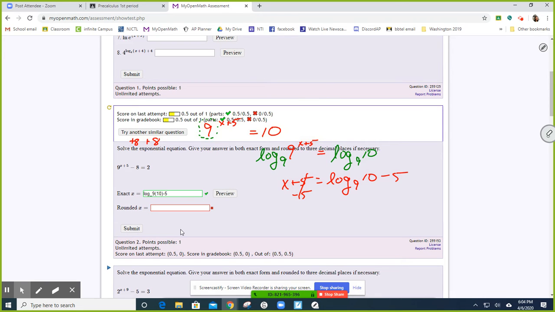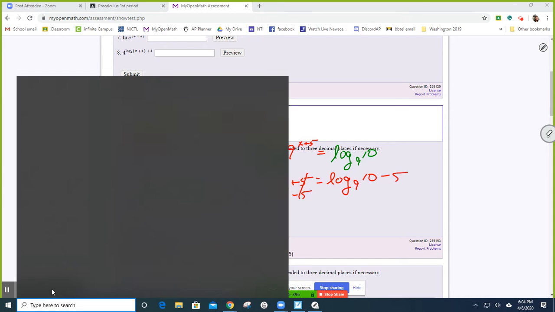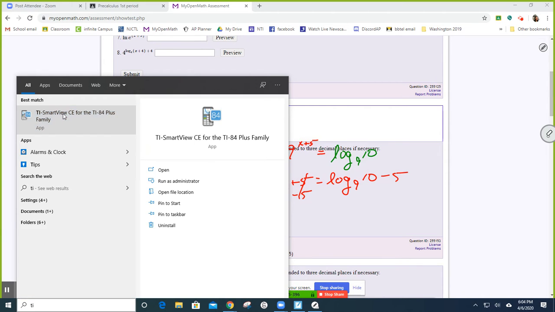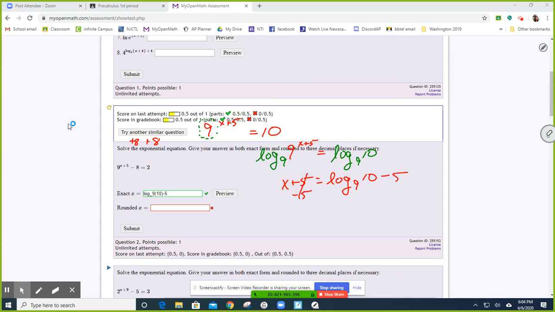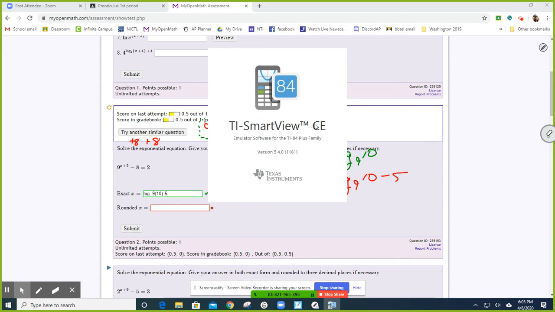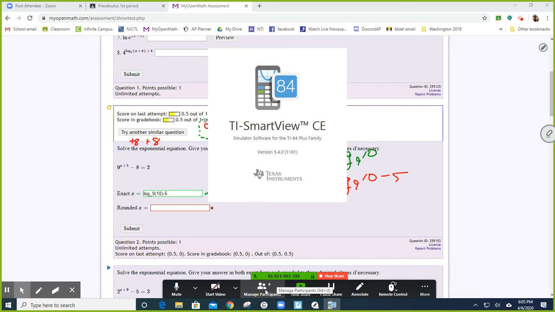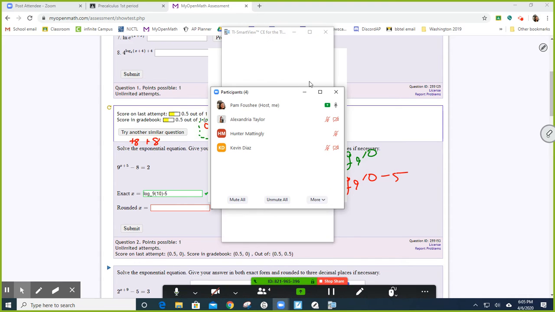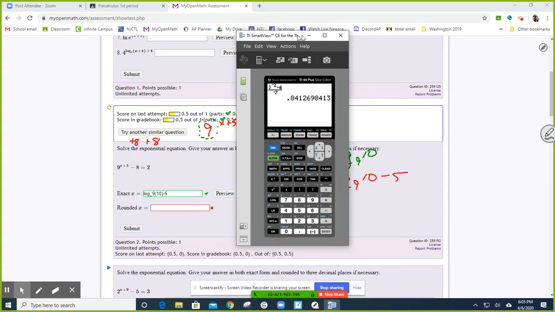And then I'm just going to go to my calculator. Let me put my calculator up here. And I'm just going to type into my calculator and get a decimal answer. It has to be the 3 decimal places right here, it says. So I'm just going to type it in just like I see it right here. So I'm going to go to my calculator as soon as it comes up. Somebody leave us? Who left me? I thought somebody else was in here with us. Oh, well. Okay, let me pull this over here.